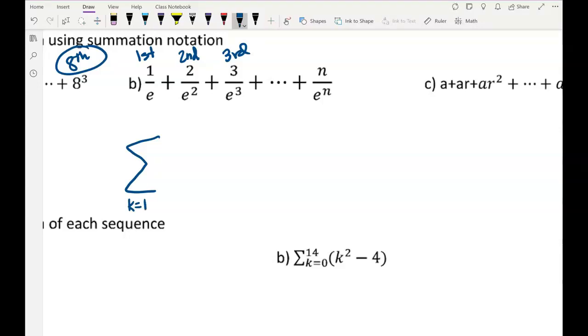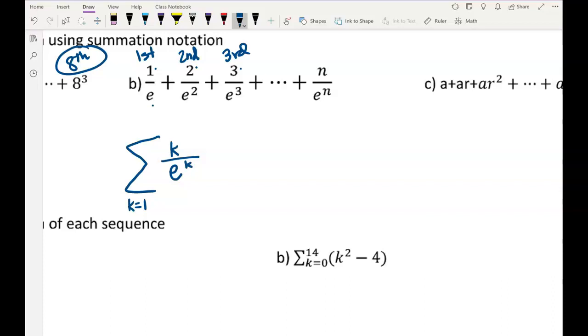When k equals 1, it looks like it's 1 over e. When k is 2, it's 2 over e squared. When k equals 3, 3 divided by e to the 3. So if you look at the pattern, which is what math is, right? Math is a pattern of signs. Would you agree that I can just have k over e? But that's not really fully done yet because this e has a power of k as well. So that would be okay to have.